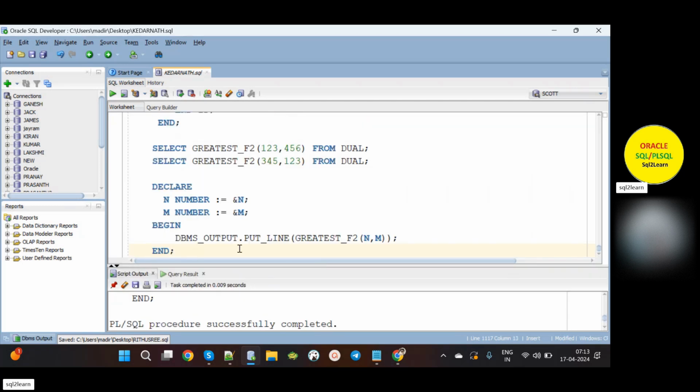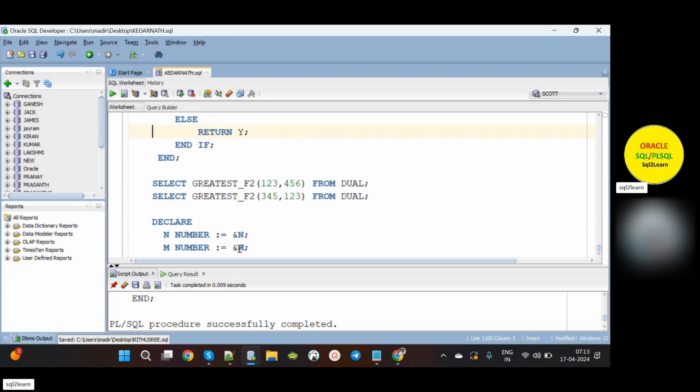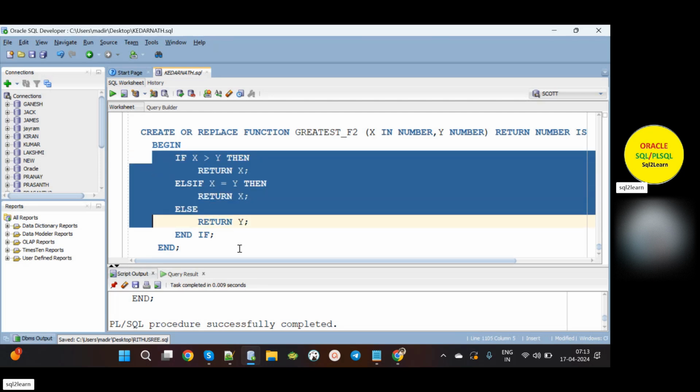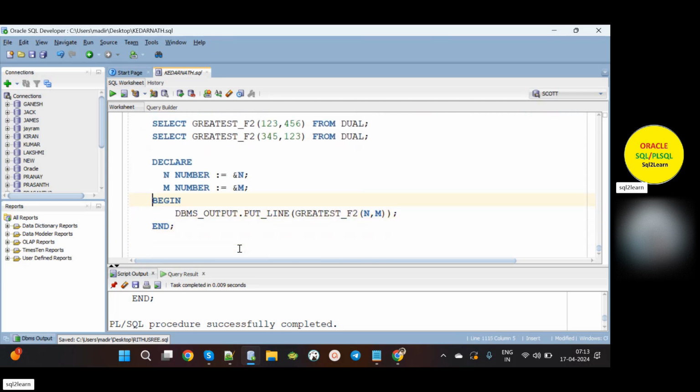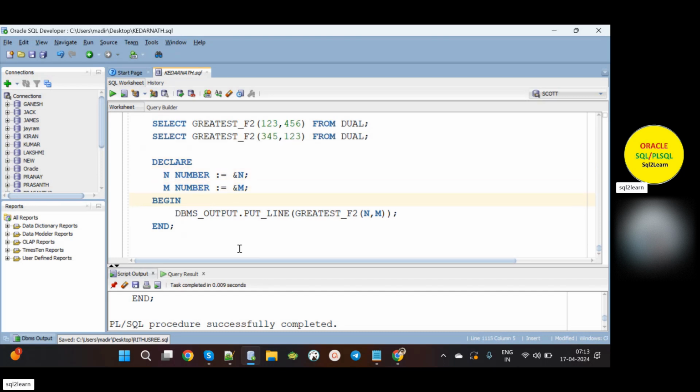So this is about in parameter function. In parameter is nothing but you are going to pass values into the procedure and you are getting the output. So function always has a return type. That's why you can call the function in select clause or else in a PLSQL block as well.